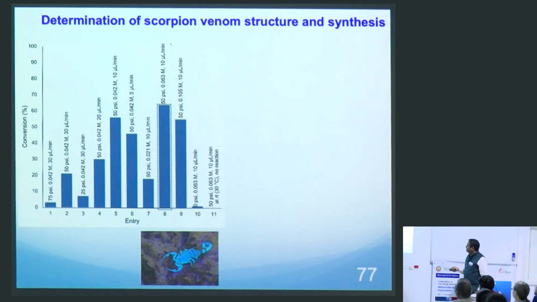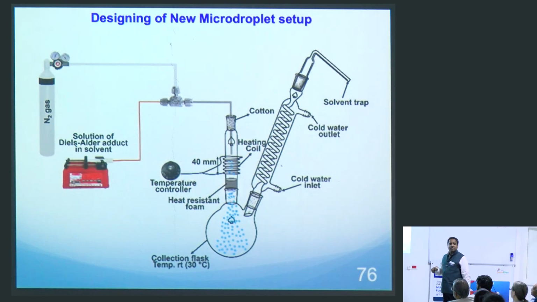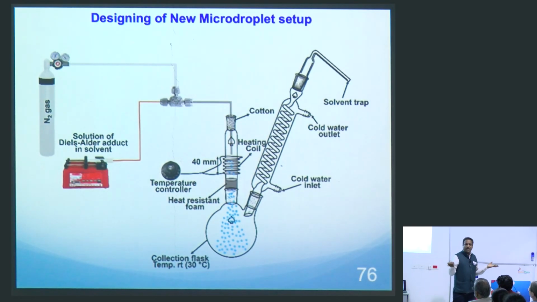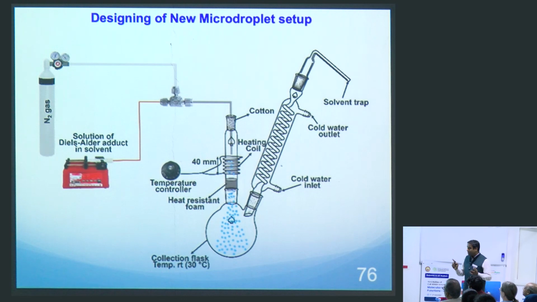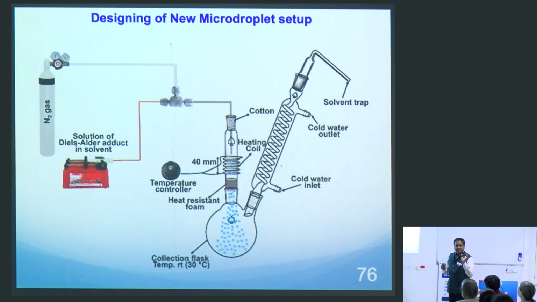For that we have designed a setup for high temperature reactions, where we spray the sample and keep a coil here, a coil which heats up. Because the retro Diels-Alder reaction cannot sometimes occur without heat. We tried without heat, but it does not work. So we apply the heat here only for milliseconds. Whenever the sample is sprayed here, it passes through and is then collected in a room temperature flask. So the sample is heated here for only a few milliseconds.